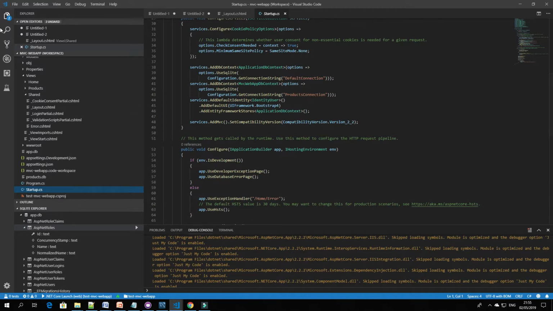add MVC, we have a few things that we need to change here.